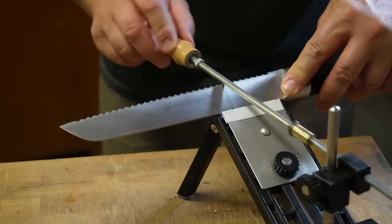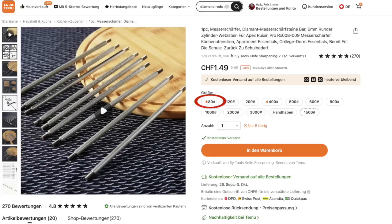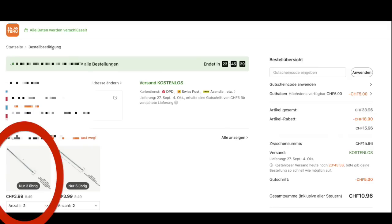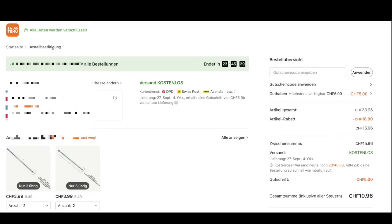I guess they are intended to sharpen a serrated edge or a hook knife. They are available in different grit sizes from 80 grit up to 3000 grit. I ordered two 600 grit rods and two 2000 grit rods. In my case, for all four rods together, I paid about $10 including the shipping cost.